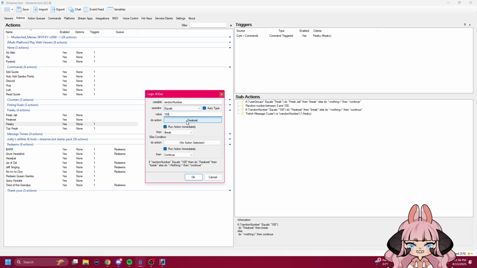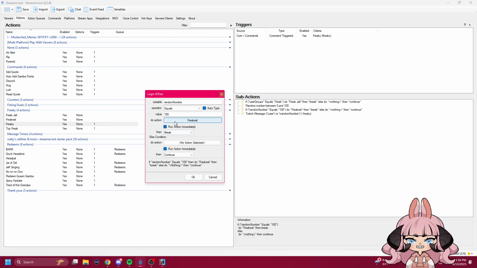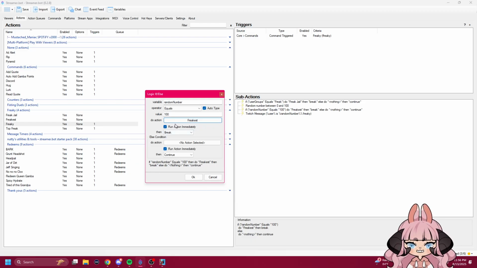Just click it. You're going to say, do my other action. I want to say the freakiest action. So I hit select on my freakiest, and it's going to say, okay, run the other program. Then what you want to do is go here and hit break. So basically this is going to say, if this person hits 100, run the other action, which is say you're the freakiest of them all, and then break.